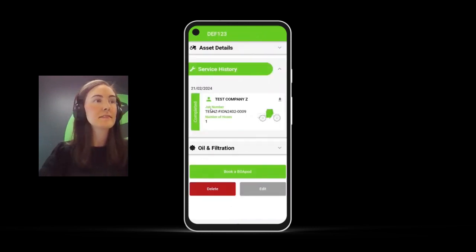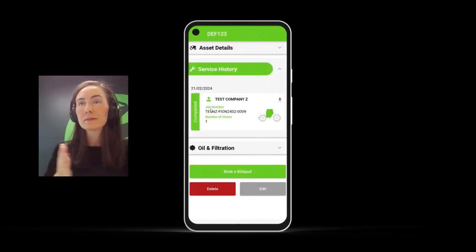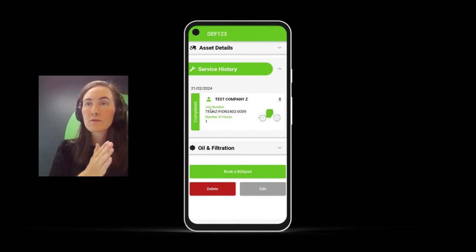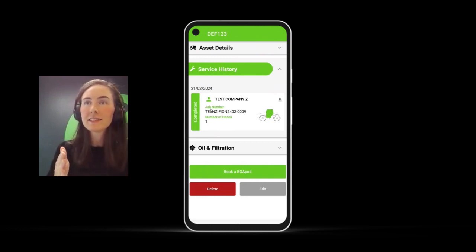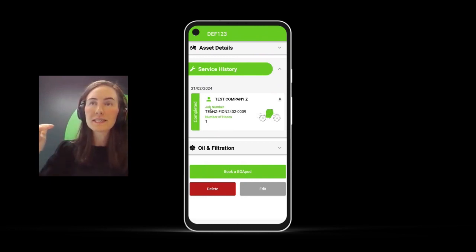And that means that there's complete transparency between the asset owner, right from the information that they gave when they requested the job and the date and time that that request was sent, through what that job entailed, all of those jobbing details that we looked at earlier, and then returned back to the asset owner when that job is completed.